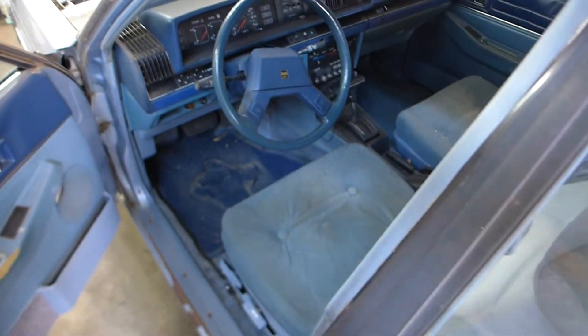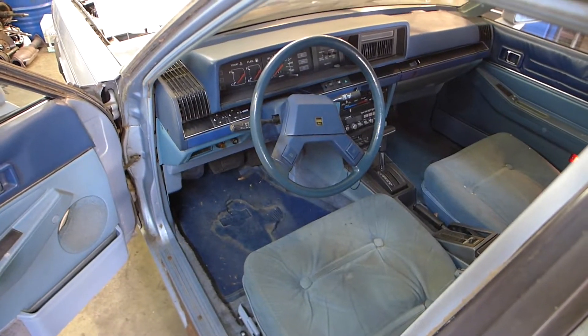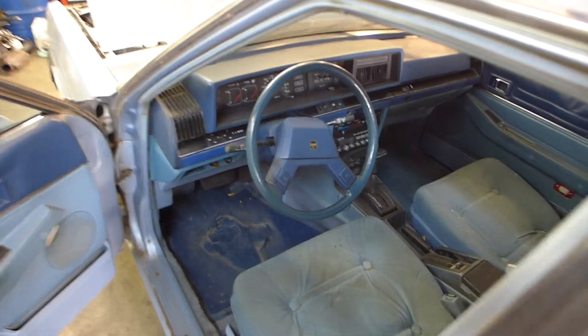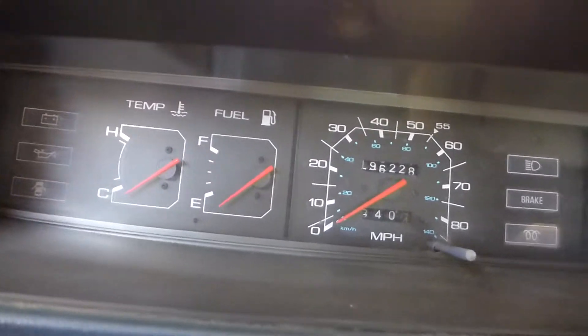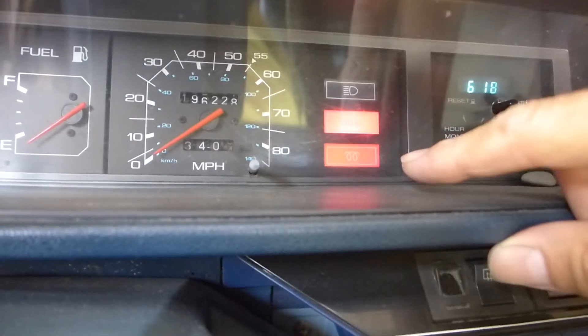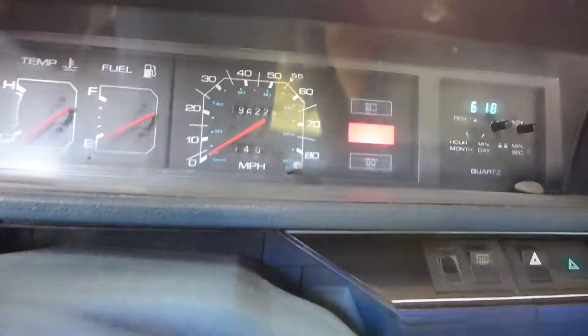1981 Nissan — I think it did have the voice-actuated system, like 'the door is open, the key is in the ignition,' but that doesn't work anymore, unfortunately. That's what the dash looks like. And when we turn the key, you can see the glow plug light glows. We'll wait for that to go off — looks like it just went off.